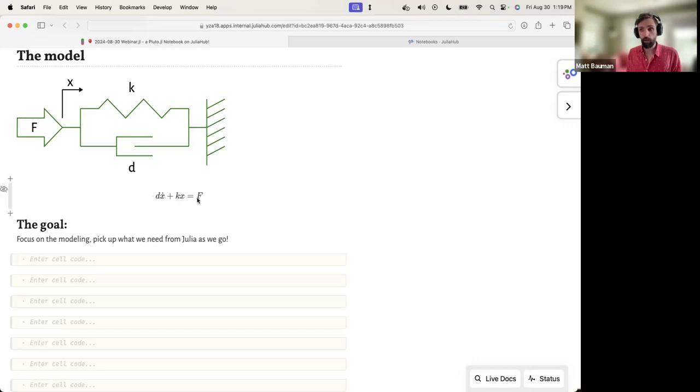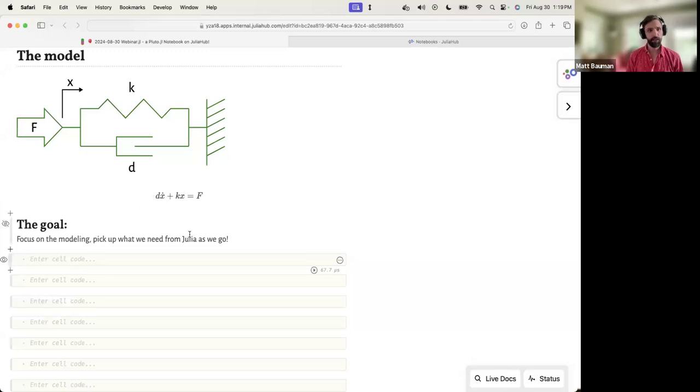So how can we build on this to create a model or a system that can simulate it, just like what we did with the epidemiology example, right? The first thing you might think is, how do I find a differential equation for this? If we're going to be standing atop Modeling Toolkit and differential equations, what do I do with this equation, F equals the displacement with these things?